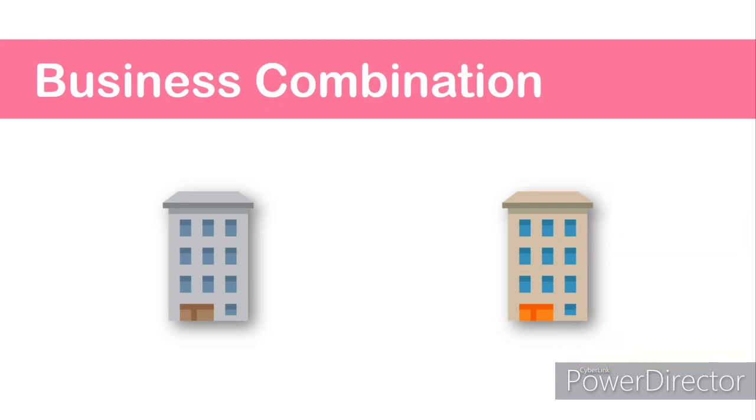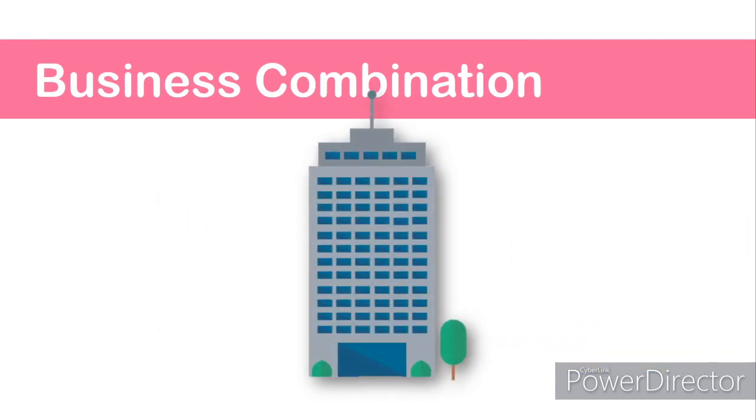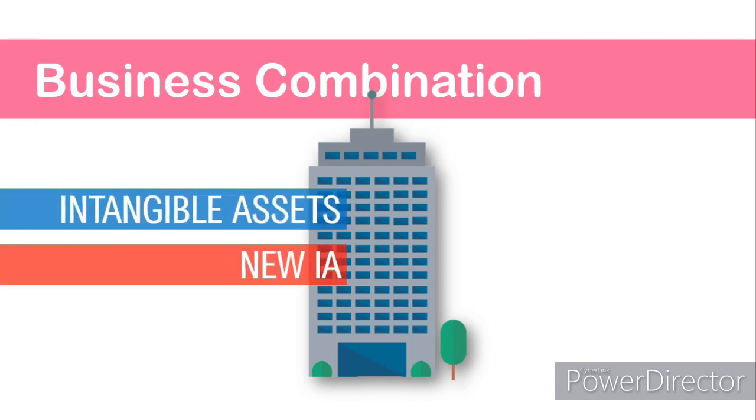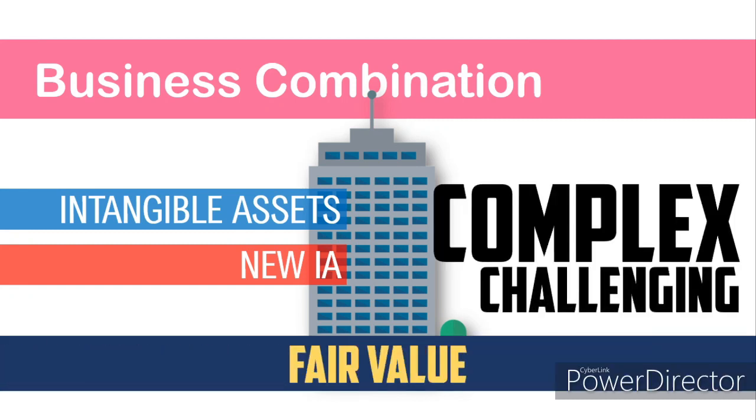So when you combine, you will not just get their intangible assets, you also create new intangible assets. So your list of intangible assets combines with the other company's list of intangible assets, so you have a longer list of intangible assets, and also from the combination you will create new intangible assets. But this is considered as a complex and challenging process. So the new intangible asset created will be valued at its fair value.